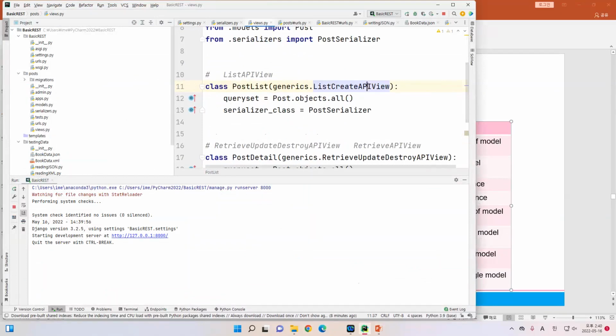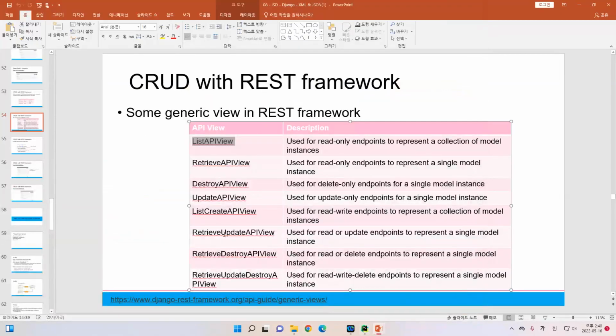What is this? ListCreateAPIView is used for read and write endpoints. So you can read the data and then you can write on the web, so it will connect to your database. Okay.